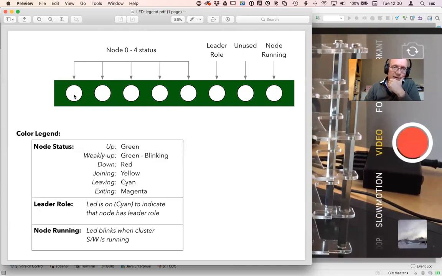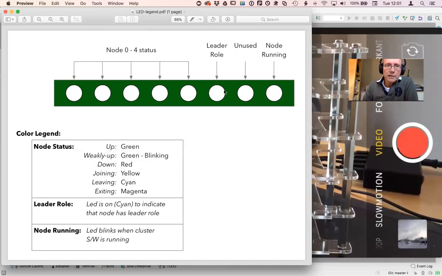We have 5 boards in total, nodes 0 through 4, and the first 5 LEDs indicate the status of a node. So this is node 0, 1, 2, 3, 4, as seen from that node. So every node has a status LED strip, and it will display its view of the status of the cluster.